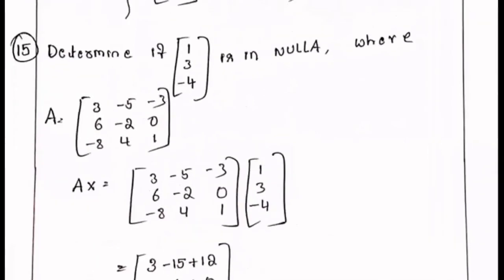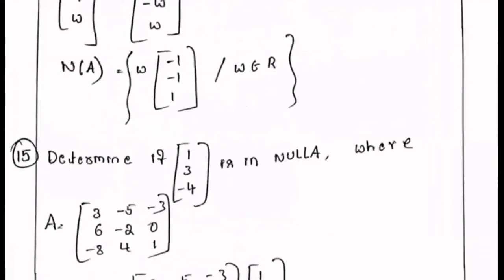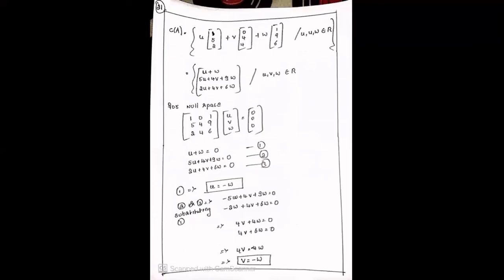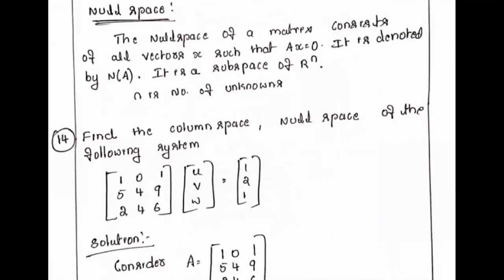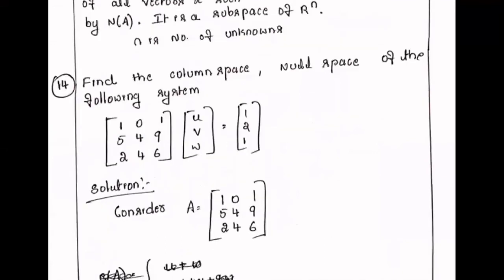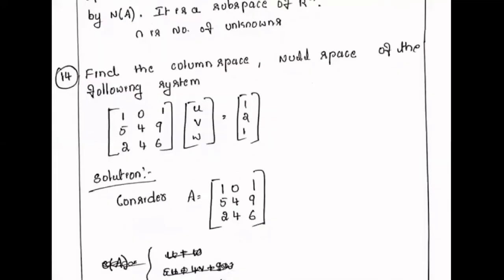Yeah. Next is this. What we did previously was we took the actual equation, the matrix they have given, and then calculated the column space and null space. Column space is simple: you just write the columns separately with respect to the variables. Whereas the null space is where you equate the actual equation to zero. That is the actual definition of a null space. You try to find out what the solution is.